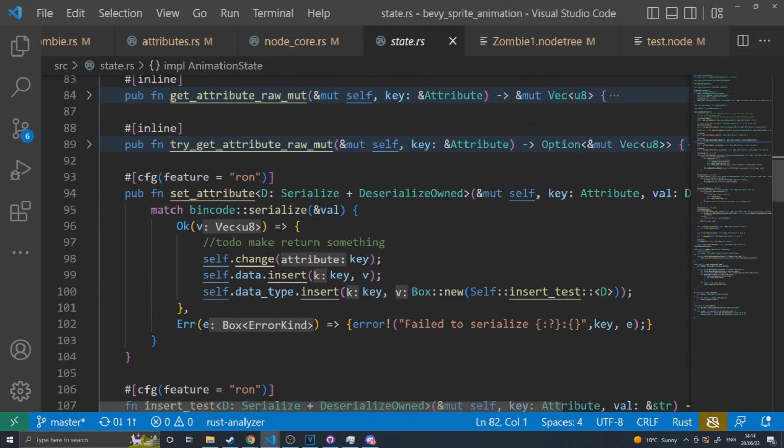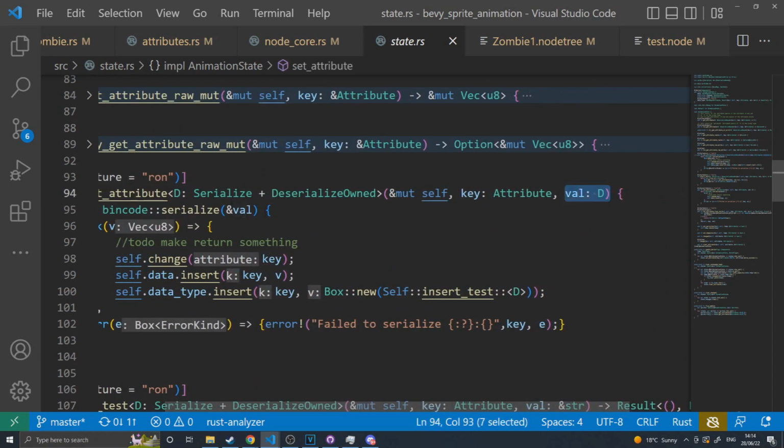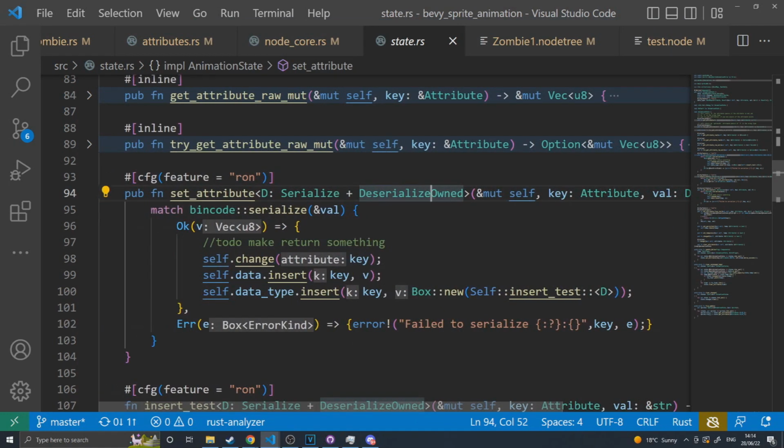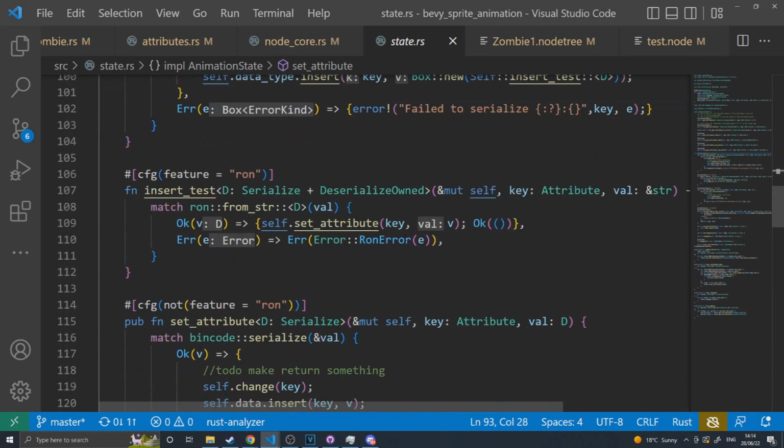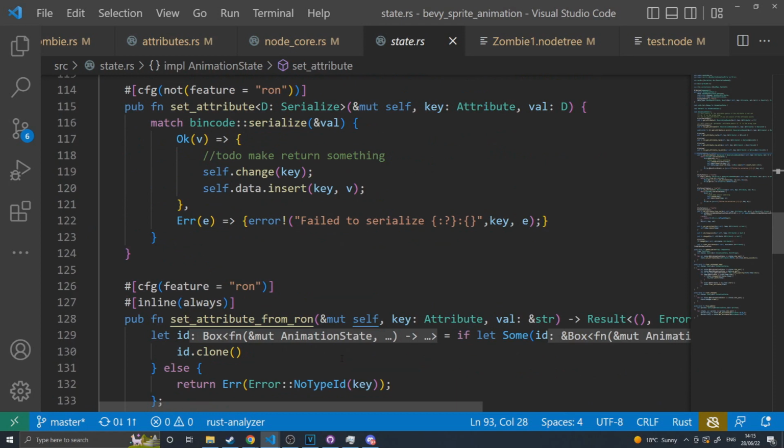The set attribute takes in an attribute as the key and a value that can be serialized, and deserialize owned if the RON feature is enabled. This is where it generates the RON deserializing function. So if you are not using the RON feature, it does not need to be deserializable. That is purely so that the RON can actually run its anonymous type.